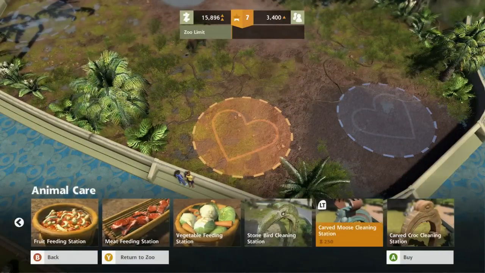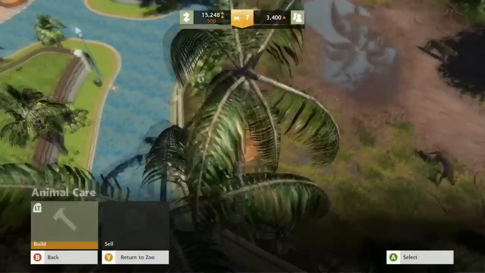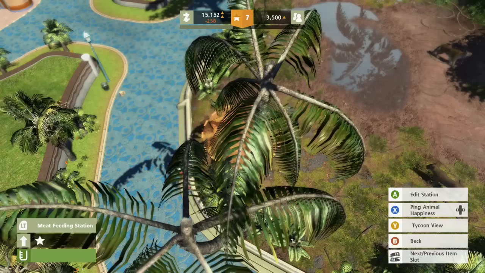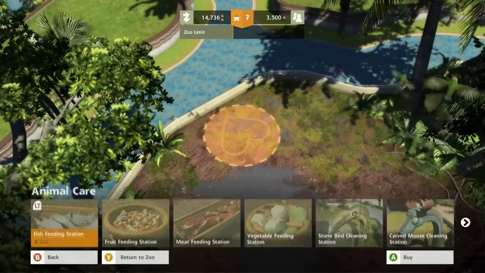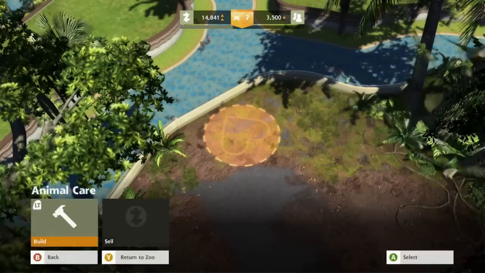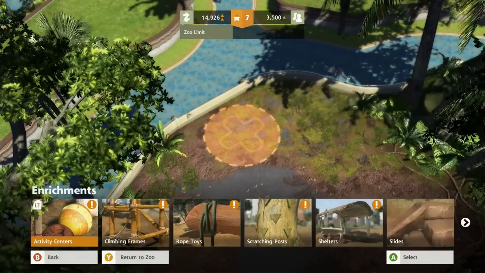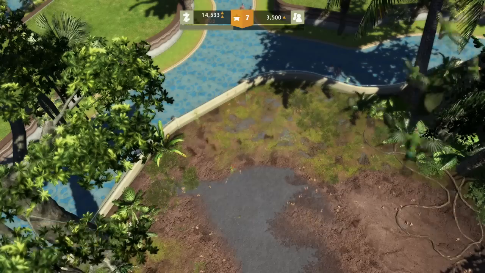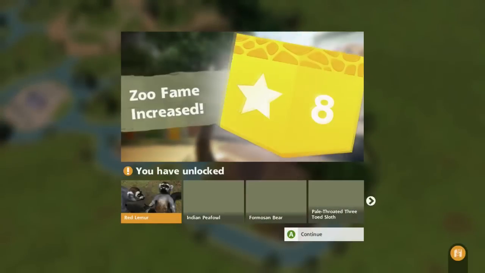Build. Let's give them a stone bird, because birdies are pretty. There we go. Build. Meat, of course. Upgrade. And then build. Nope. Let's get out of here. Build a station. Nope. Get back. Enrichments. Build it. And we'll give them a scratching post. Lions and bears and tigers are okay with it. Okay, that's good enough. There we go. Good to the stuff. And we leveled up again.